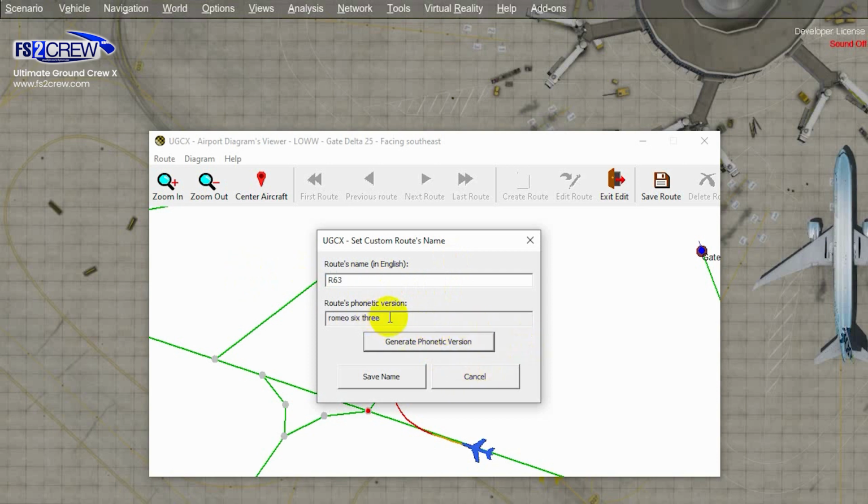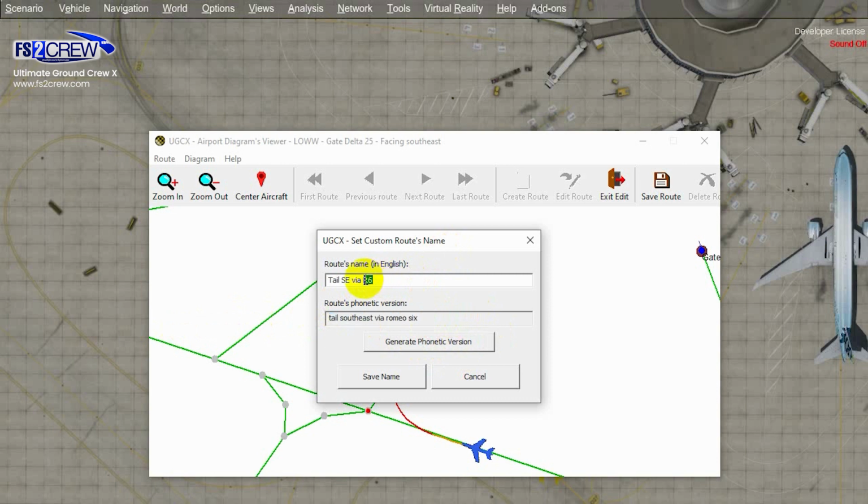This is Romeo 63. So we should say tail south southeast via this, and we're going to preview it. We're going to convert it to tail southeast via Romeo 63. But since the taxiway doesn't have complex names, we're just going to say via Romeo 6. So it's always important to preview the phonetic versions of the road.